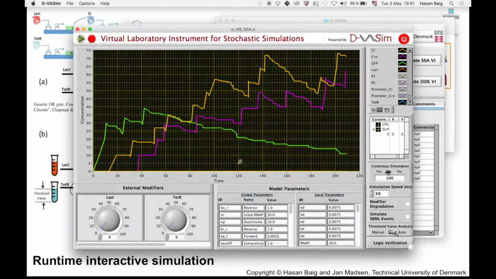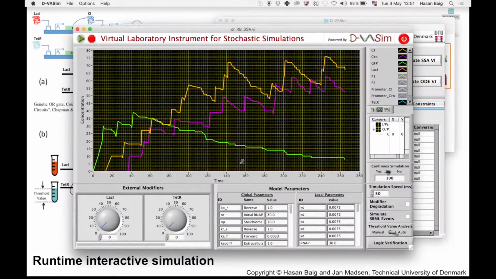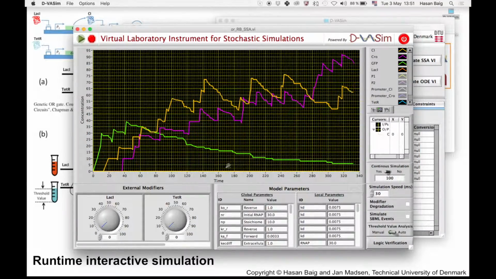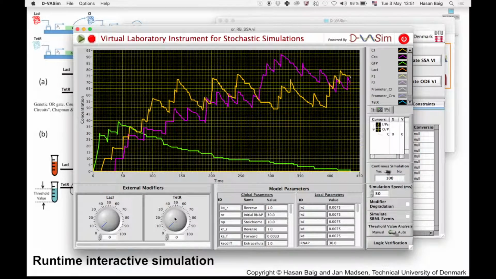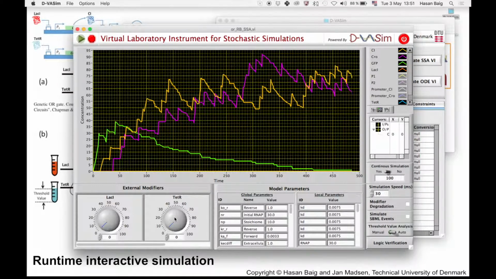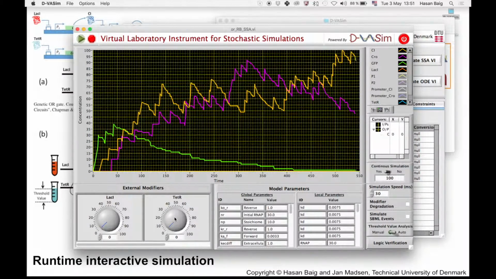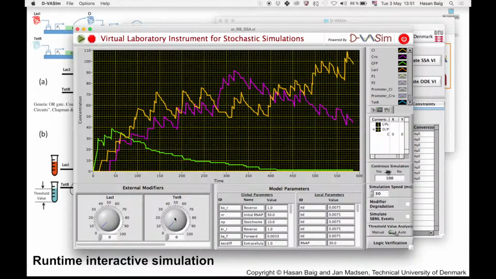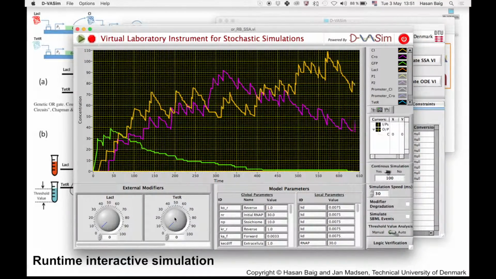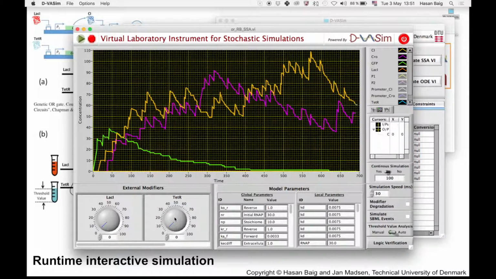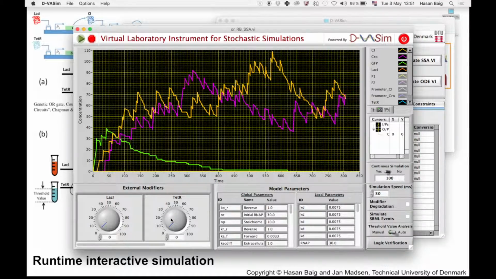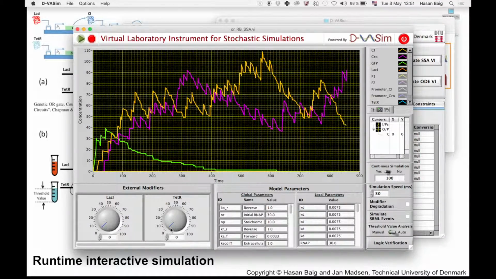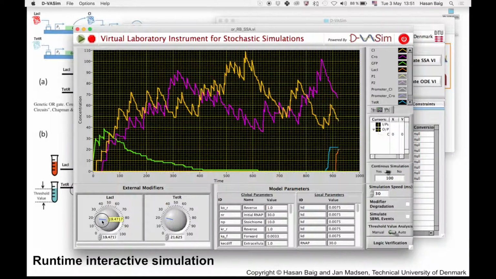So this is a 2-input circuit, therefore the total possible input combinations will be 4. The user has to apply all the input combinations in order to extract the correct Boolean logic. However, it is not necessary to apply all these combinations in a standard sequence, that is 0, 0, 0, 1, 1, 0, and 1, 1. We can apply these input combinations in any sequence. Let's apply input combination 1, 1 first by increasing the input concentration above the threshold level.